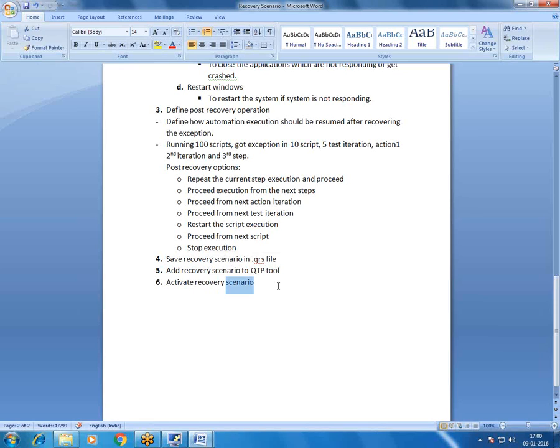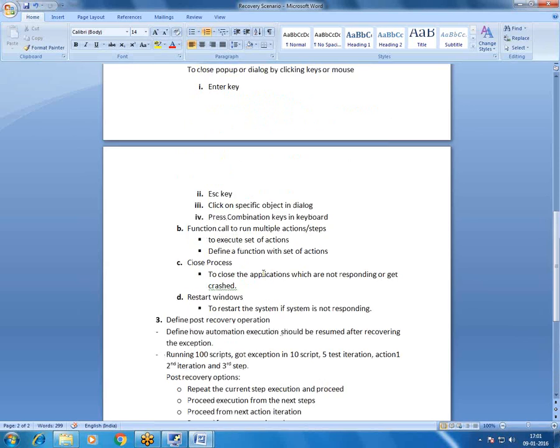You can enable or disable the recovery scenario during the script execution, whenever you want. That is what is called activate and deactivate the recovery scenario. So these are the 6 steps involved in the recovery scenario process.